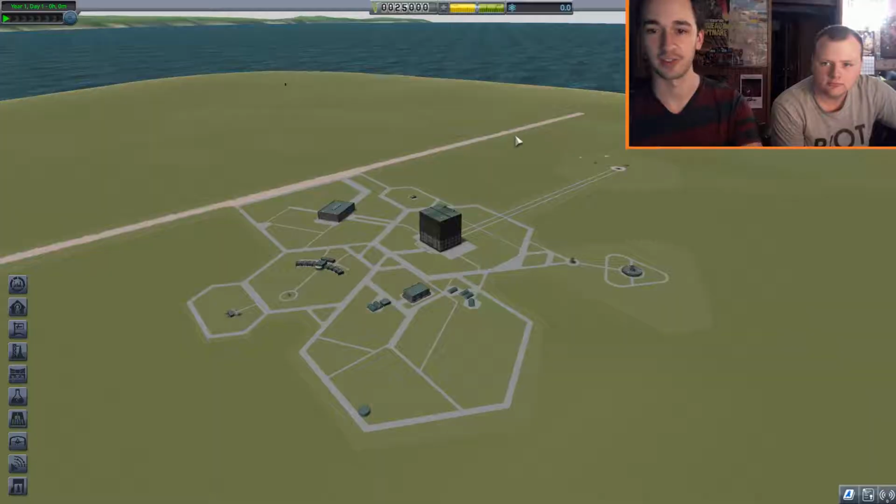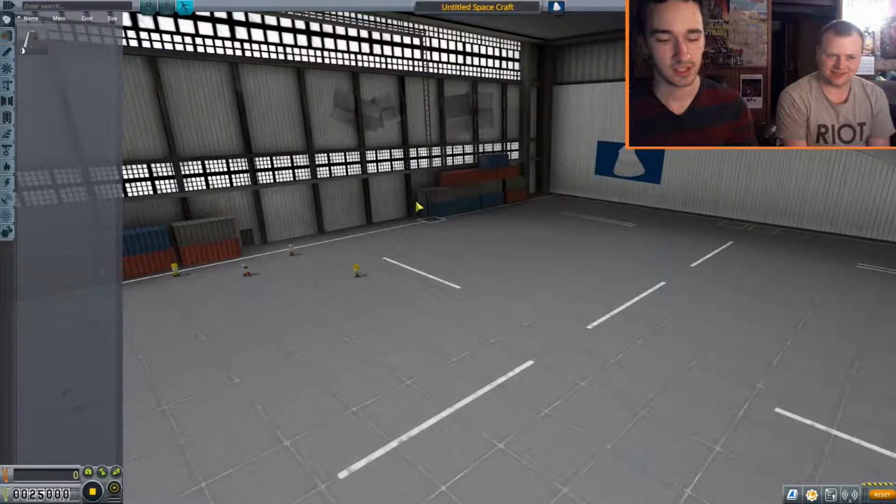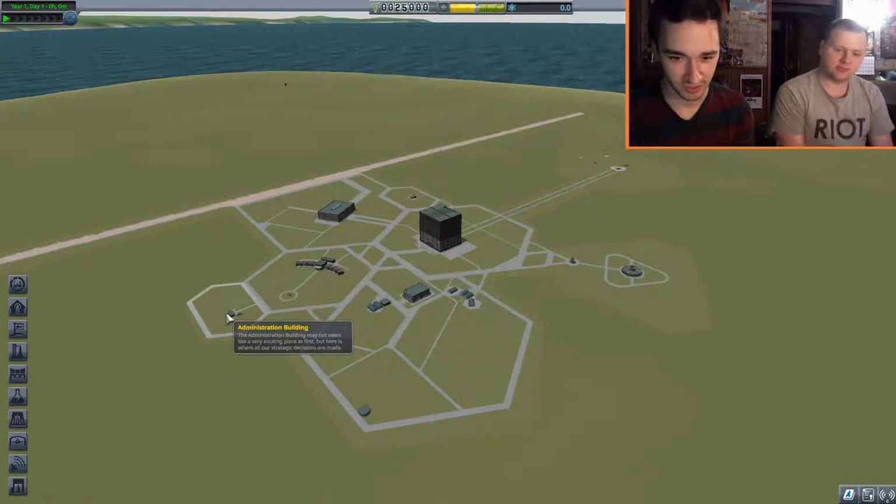We're starting with Jebediah Kerman, though. I don't know what this is. I actually don't think I've clicked on this before. You've only played this game, like, twice, right? Yeah. Maybe this is... Okay, we're gonna leave this. We're gonna actually go build a ship. That's the administration building.